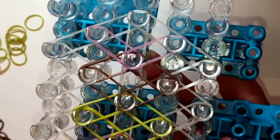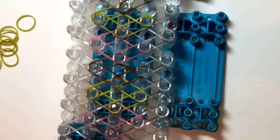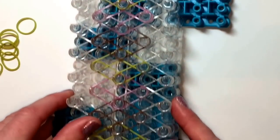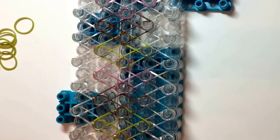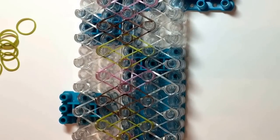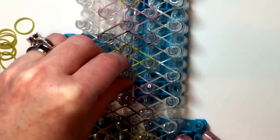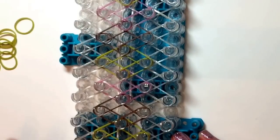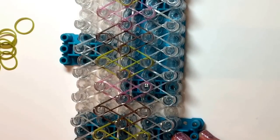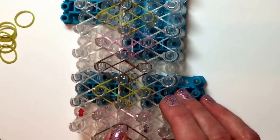You can see that there, hopefully. All right, now we're gonna put some cap bands, and then we will be ready to loop. As far as the color for the cap bands, you can put them on any, whatever you want to, but we are going to start right here where our first diamond's laid.